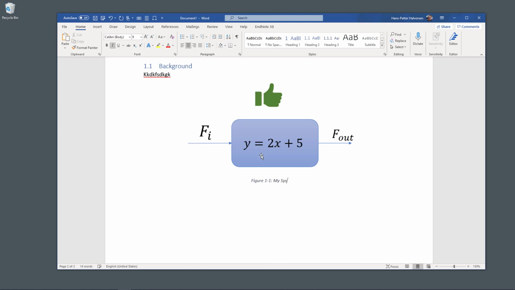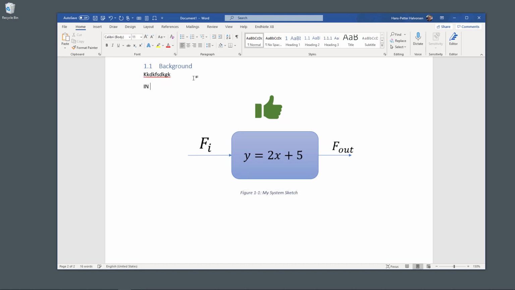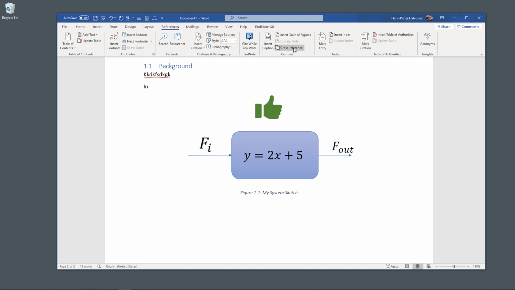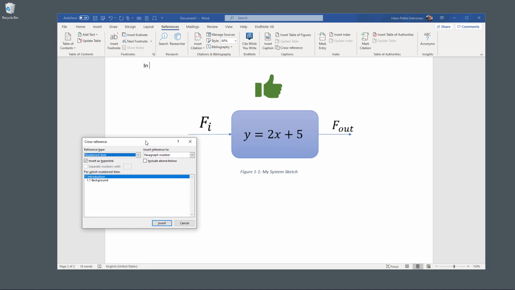I just call it my system sketch or something, and then I should refer to that figure as part of my text. So here, I go to References, select Cross-reference, select Figure, and then my figure pops up here. You can choose to have it as a hyperlink or not.